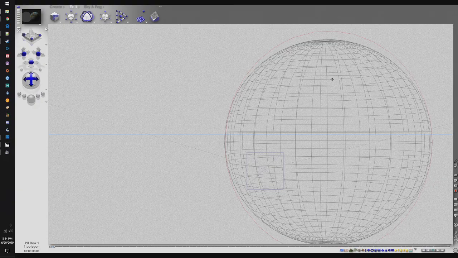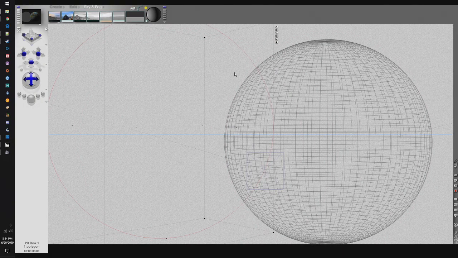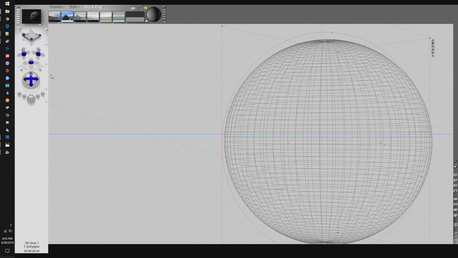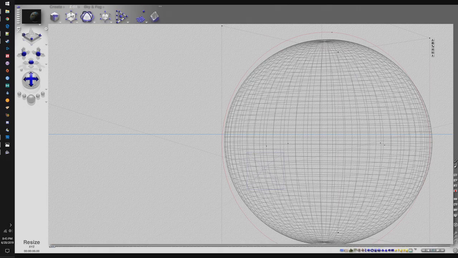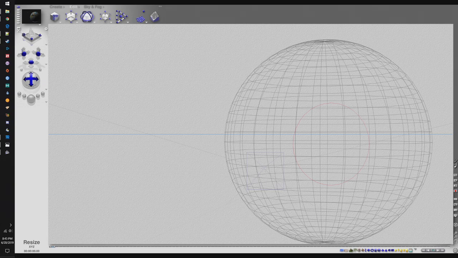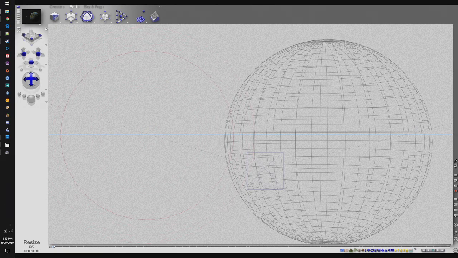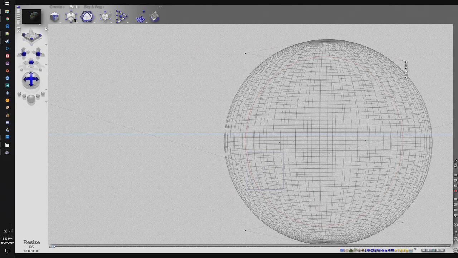Then the sphere we want it around. That is not perfectly circular. Or is it? It is, isn't it? It totally is. All right, never mind. It's just not wrapping around the sphere the way I expect it to be, which is weird. Is this perfectly circular? It's got to be. It's not. That is an oval. That looks circular when you make it small. But almost anything will look circular when you make it small. Why is this not a perfect circle? It's disturbing. Okay, now it looks circular. So I don't know what's up.